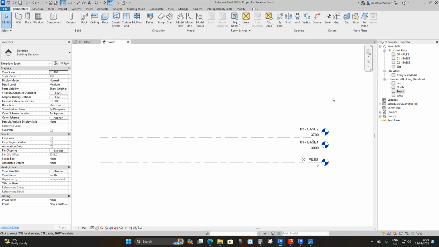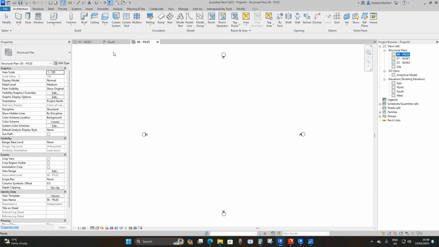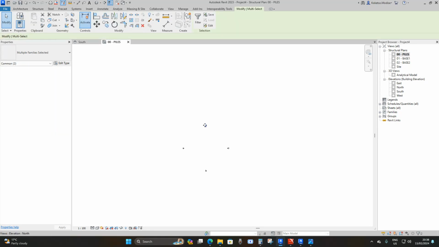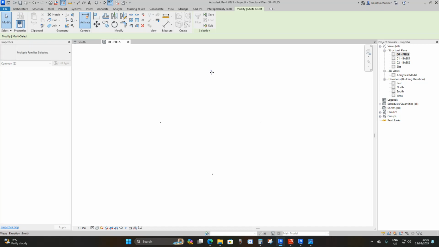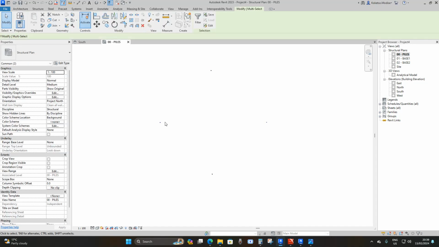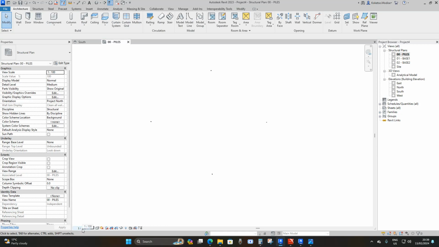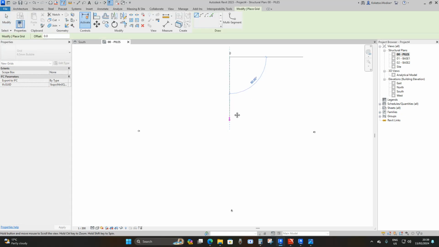Now we're gonna place our grids. So just go back to open your structural plans for piles and just close this one, and then you're just gonna enlarge these views because this foundation is very large. I think the quantity of the base of the concrete is about 12,500 cubic meters, so I think that's a lot. And you're just gonna increase the scale of this from 1 is to 100 to 1 is to 200, and then you're gonna place your middle grid right there.